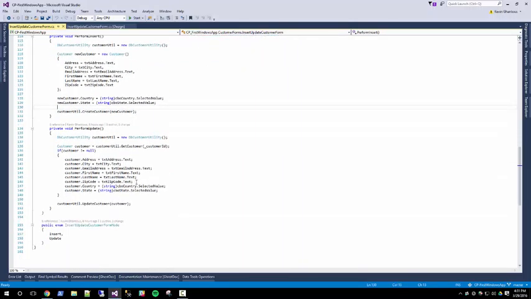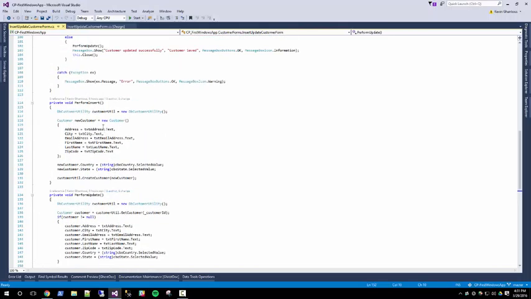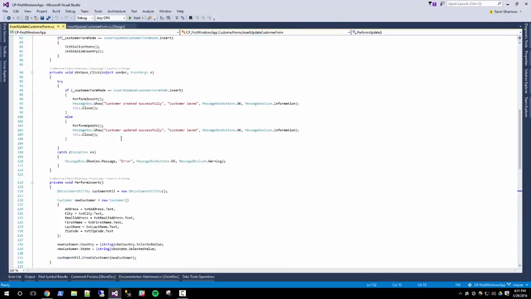The perform update is very similar. Create an instance of the utility. We go and get the customer by the customer ID that we pulled from above, and then we make sure that we got back a customer object, and then we set all the values, and then we update the customer object in the database. So this should look pretty straightforward. I'm following pretty much the same conventions as we followed in the past, so there should be nothing new here. The code may be a little more concise, and that's simply because I'm working to perform all the different cases inside of this one form instead of building separate forms.